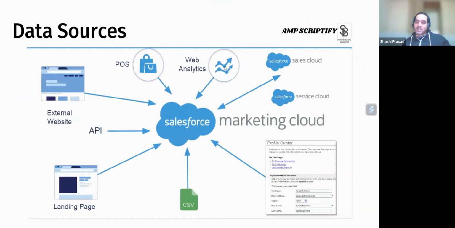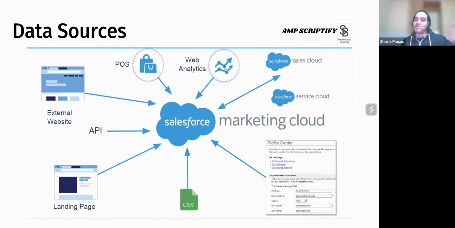Now with the data source, as we said, because we are discussing synchronous data extension, which is also part of the data source. Small companies or some legacy companies like banking might have a lot of legacy portals as well. So through data source, you can bring data from external websites through API, through CSV file. CSV file has a limit of 20 MB. If it's more than 20 MB, then you have to use FTP.